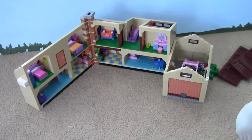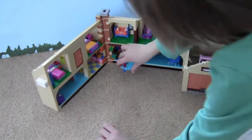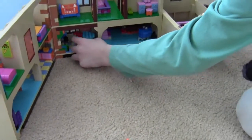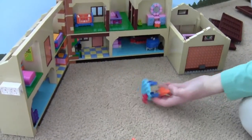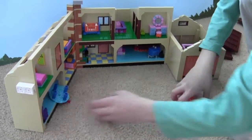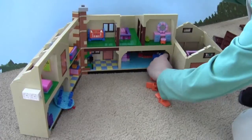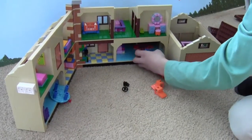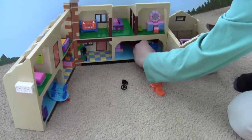Seventh, if you plan on picking it up, do not put the furniture that does not press into the floor, or your whole house will probably be all messy and everything will be flipped over, like the camera over here. And that's another issue. The TV falls off really easily.